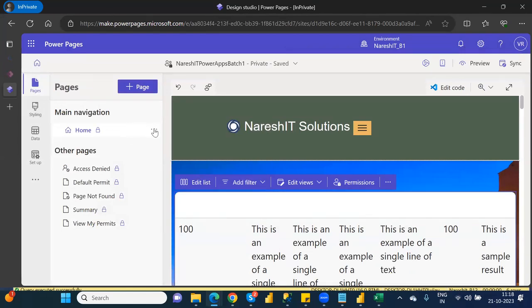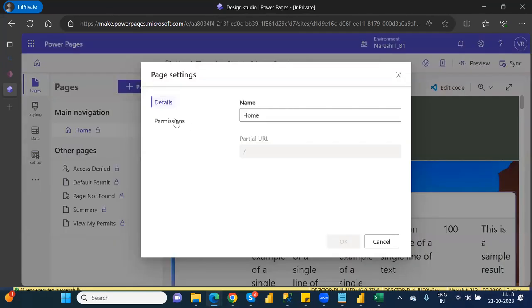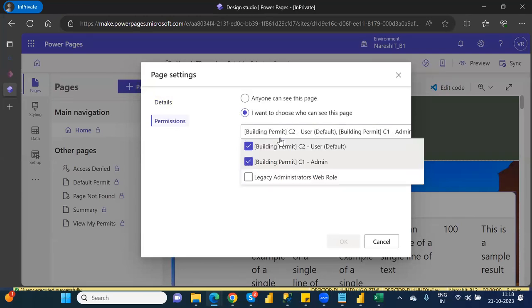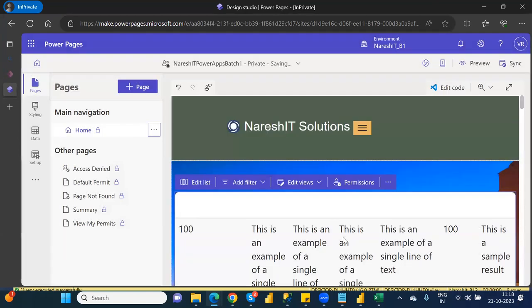After taking this, click on page settings and under the permissions, I'm choosing this one also.